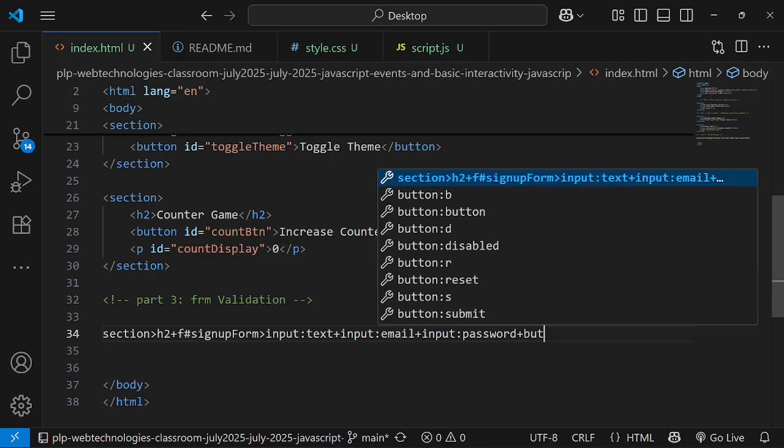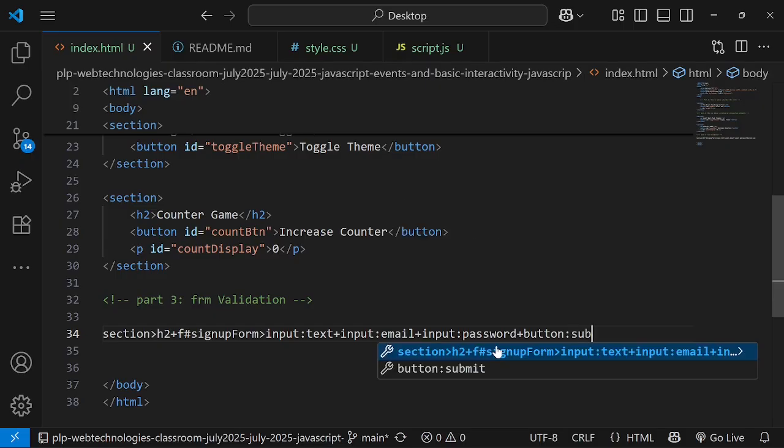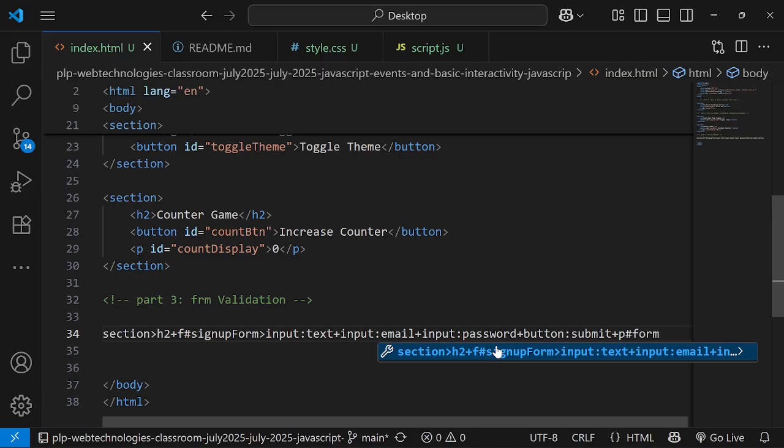Yes, a button, very essential. This button will be a submit button. Then let me add a paragraph, and I'm going to give the paragraph an ID, which I'll call form message.